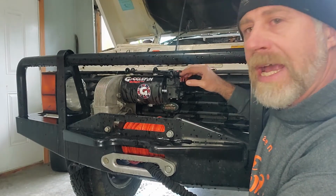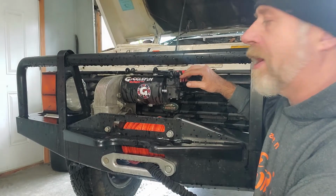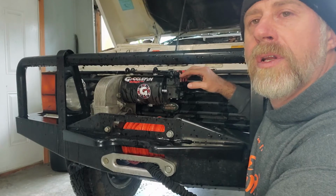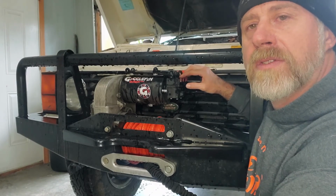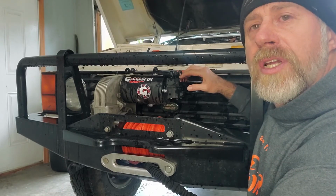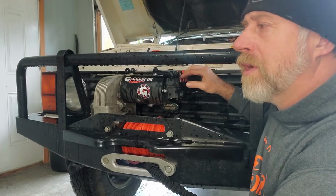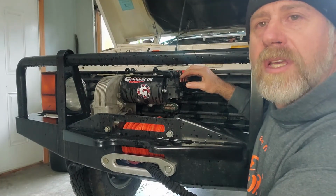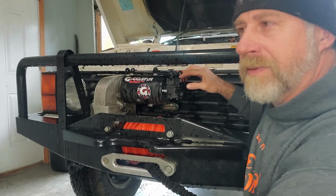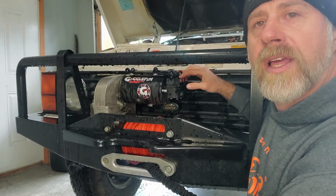But that's some down and dirty tricks on how to diagnose different issues if your winch stops working, or something happens and you got questions, or you pick up a used winch and you're not sure if it's going to work or what it's going to do. Those are some good ways to kind of diagnose some stuff and get a good idea on where to start replacing, upgrading, or doing anything like that.